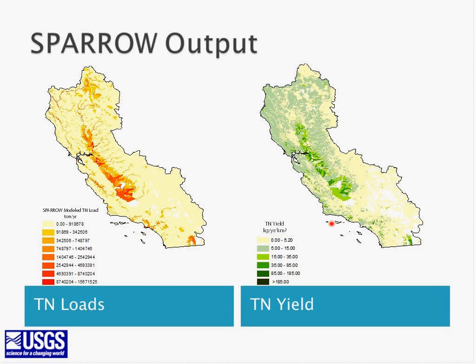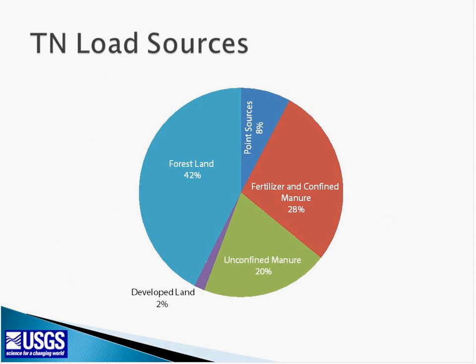We have the calibration sites, and then we have to link them to a stream network. What we currently are using is the National Hydrography Dataset version 2, which recently became available. And on the next slide, this is what it looks like. So for California, we're divided up into 178,000 different watersheds, and the watersheds are shown in this slide.